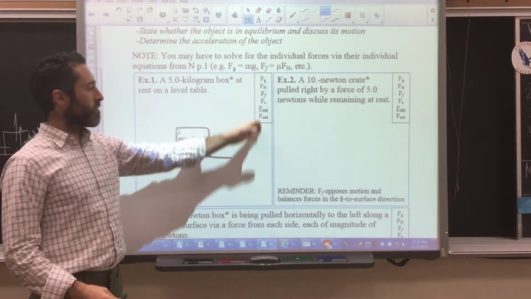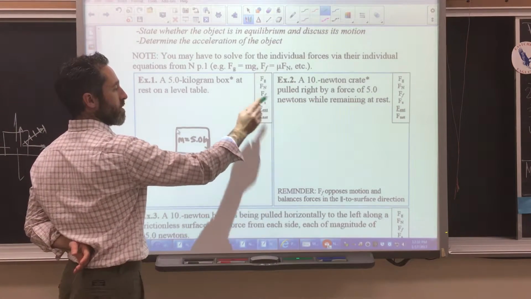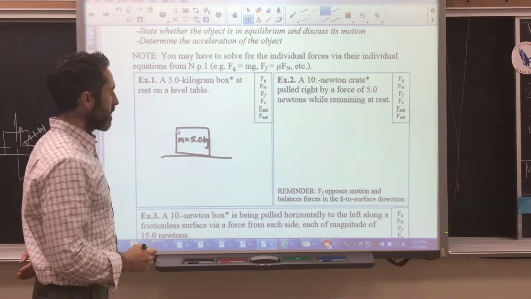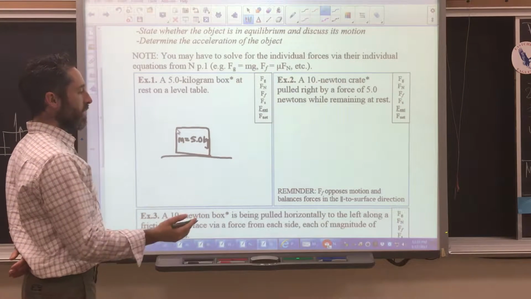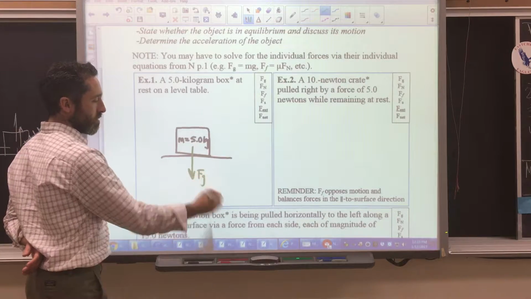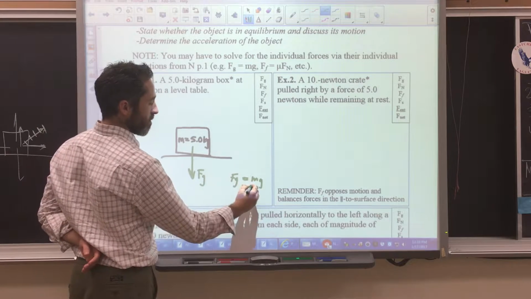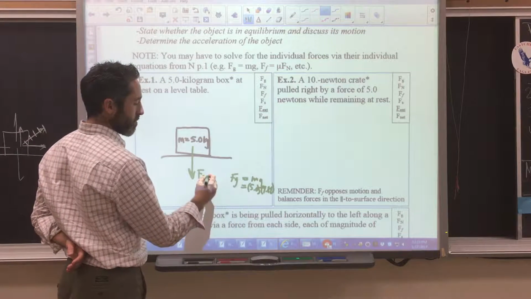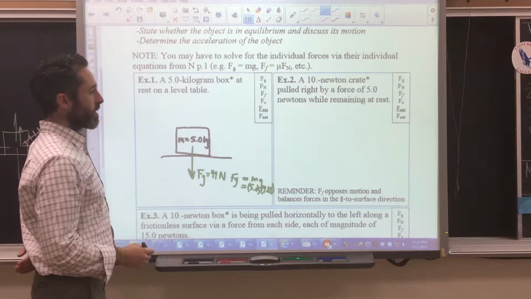Here's a little cheat sheet of different forces we deal with. Force of gravity, aka weight. The normal force, friction, spring force. External pull forces, like tension from a rope. And then, of course, put them all together, you get the net force. Usually we have weight, and weight is pretty straightforward. Our weight vector will point straight down. Fg equals mg. Over here we have 5 kilograms times 9.81 meters per second squared, and that comes out to approximately 49 newtons. Okay, so we have a weight of 49 newtons.